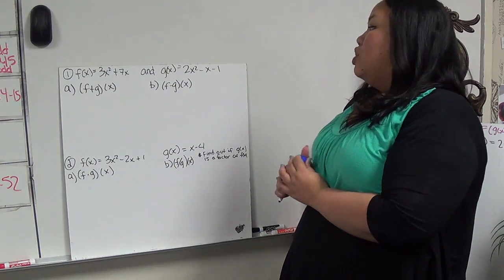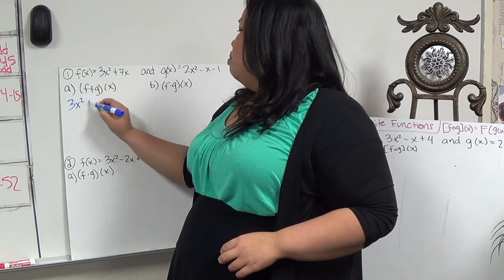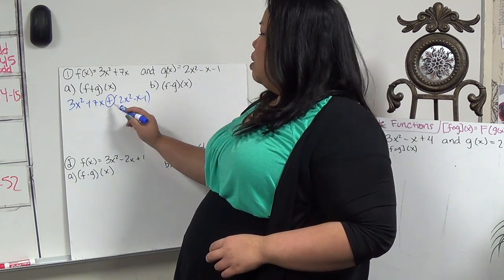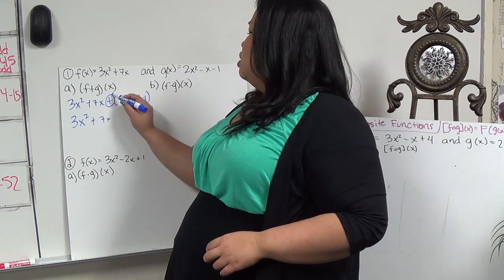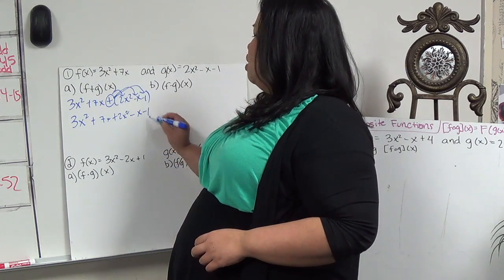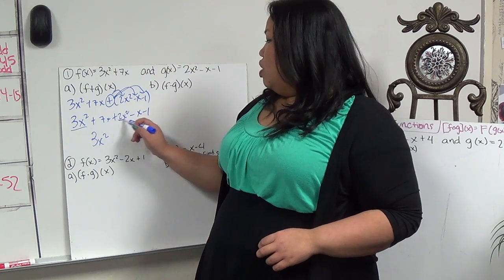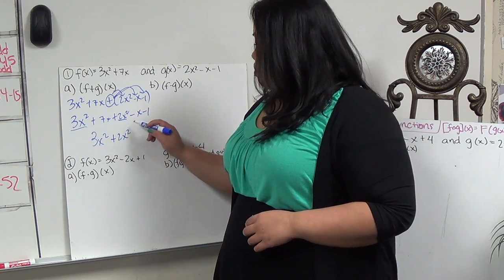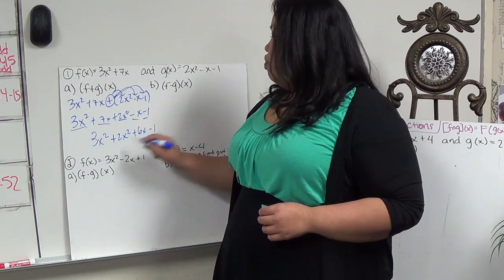Now, again, when it comes to addition and subtraction, you're just focusing on like terms. So 3x squared plus 7x plus 2x squared minus x minus 1. And I have to distribute this plus, but a plus and a negative keep it still negative, so I'd end up with 3x squared plus 7x plus 2x squared. Plus and a minus is still negative x. Plus and a minus is still negative 1. And then I'll combine like terms. So 3x squared, I'm going to bring that down. There's no other 2x squared, and I'm underlining so I know I've taken care of it. And then the last one here is 7x and x. So 7 minus 1x gives me positive 6x, and then that negative 1 is tacked on at the end.